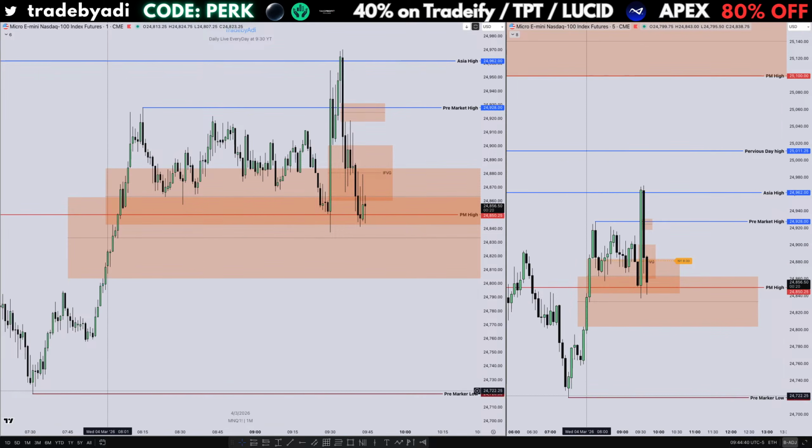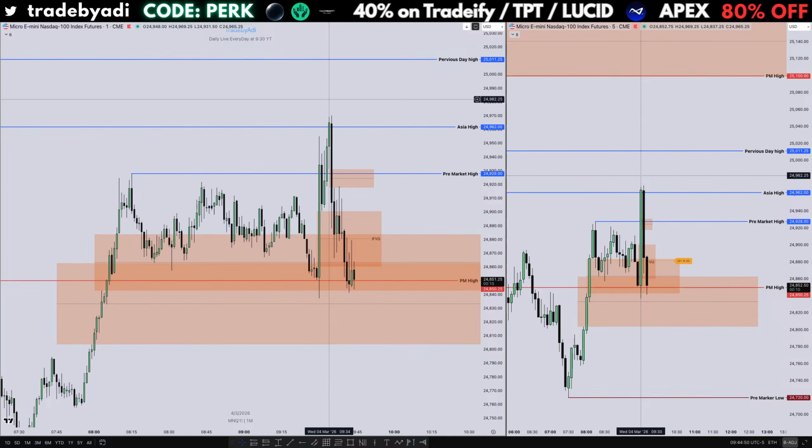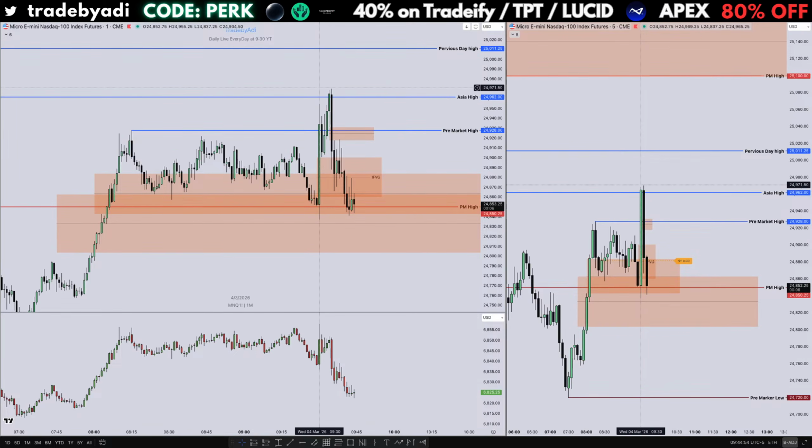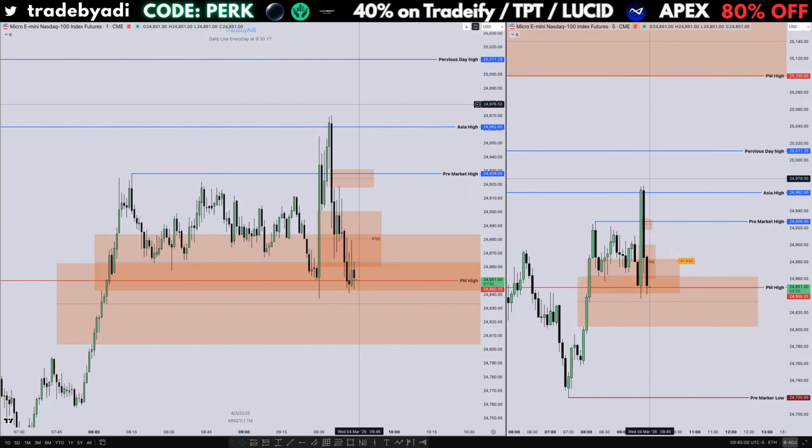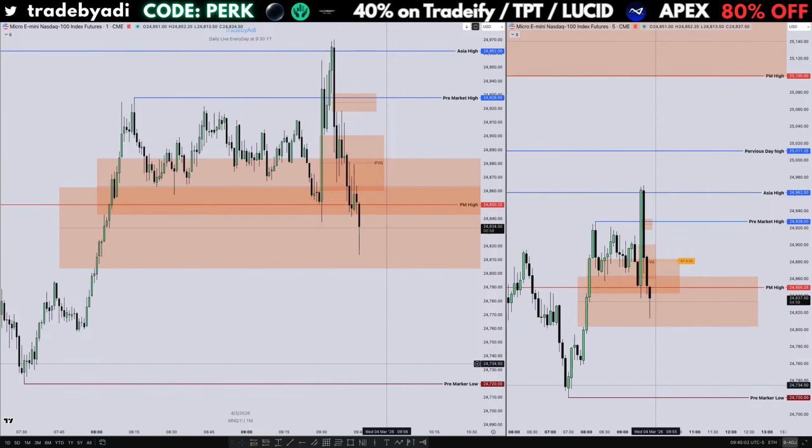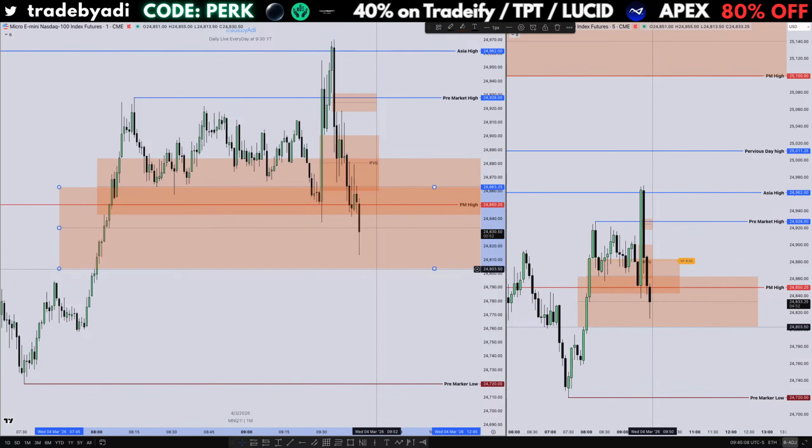And also for the short term, this is the pre-market low as a draw on liquidity for the AM session. After the 930, we have taken out the buy side liquidity, and we also have the SMT with ES. If you check this high and this high, we have the higher high after the 930. That's why I trusted this inverse FVG and made a position for the sell.